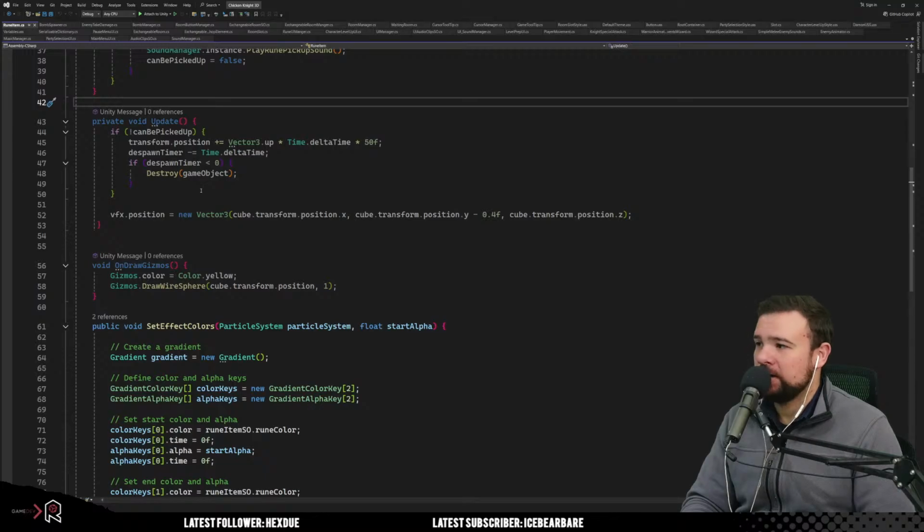Okay, so let's see. So if it's picked up... if it can be picked up. If it cannot be picked up, that means it was picked up. We have transform.position plus equals, so we move it up.